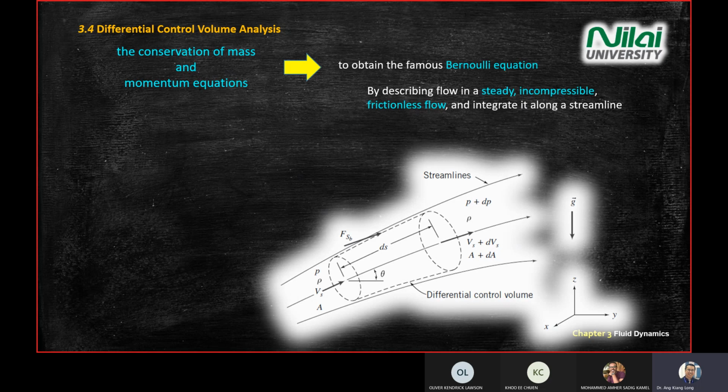When you have a loss of energy, there is an error or a constant value that you need to put inside the equation later on. So in this case, we don't want to make the equation complicated. We assume that it's a frictionless flow. So when you come to your lab report, when you get the data and do the calculation later on, the value that you see in the experiment might be a little bit different from the theoretical analysis.